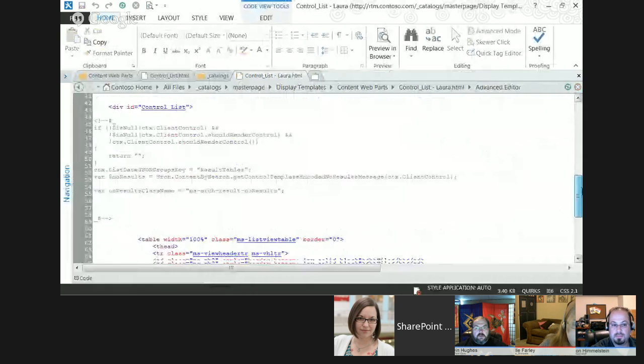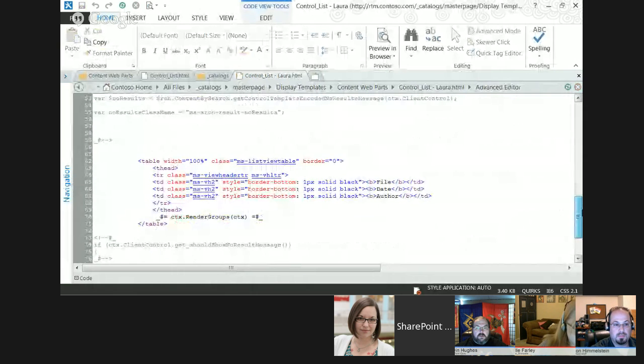All right, and I basically played around with this for hours and tested it until I got it looking the way I wanted it to look. But I took that original HTML page, this one, control list, and gave it my own name, made a copy of it. I didn't want to mess with the original one. And look at this. I don't know how to do divs, and I don't know how to do JavaScript, but I do know how to do tables in HTML.